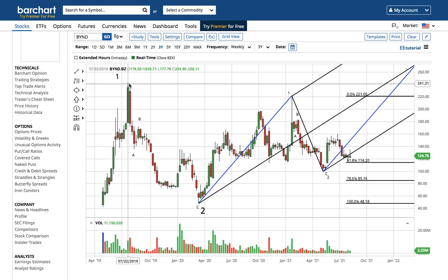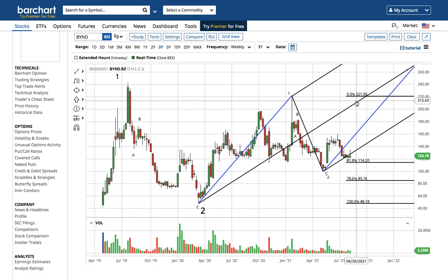This is the wave 1. That's an ABC wave 2 low. So this high was formed in 2019 in the summer. We got close to breaking it, didn't quite break it. But what could this be? That this is a wave 1 and an ABC is putting in a wave 2 low, and this is an IPO base right here. So we're going to break, in my opinion, in the future above 239. We're going to confirm that Beyond Meat has been accumulated since the IPO high for the past 2 years.